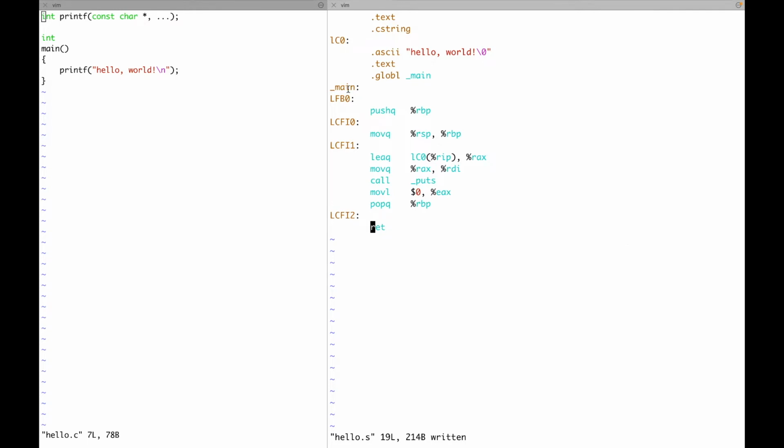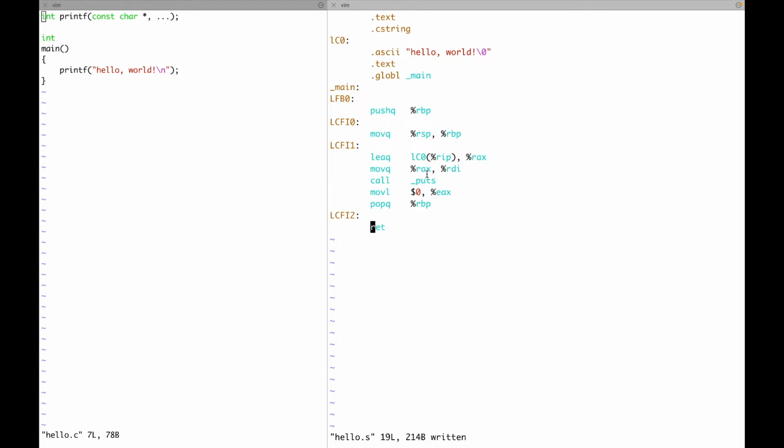You see here this so-called label main, or actually underscore main, and this is a label for the assembly instructions that are coming here. And this is the code the compiler generated from this function definition. What you also see is there is no label underscore printf or printf at all. So there is no code for this function printf. There is no way that later we could generate machine instructions for that from this assembly code. So these machine instructions have to come from somewhere else.